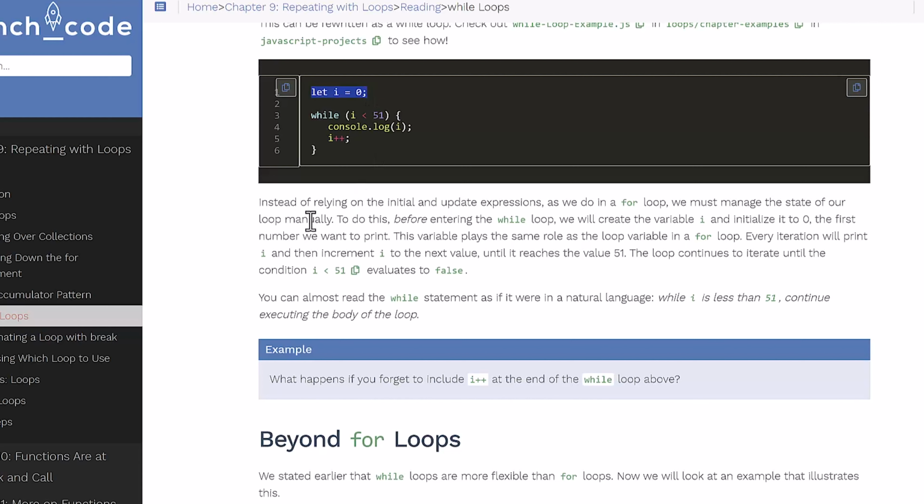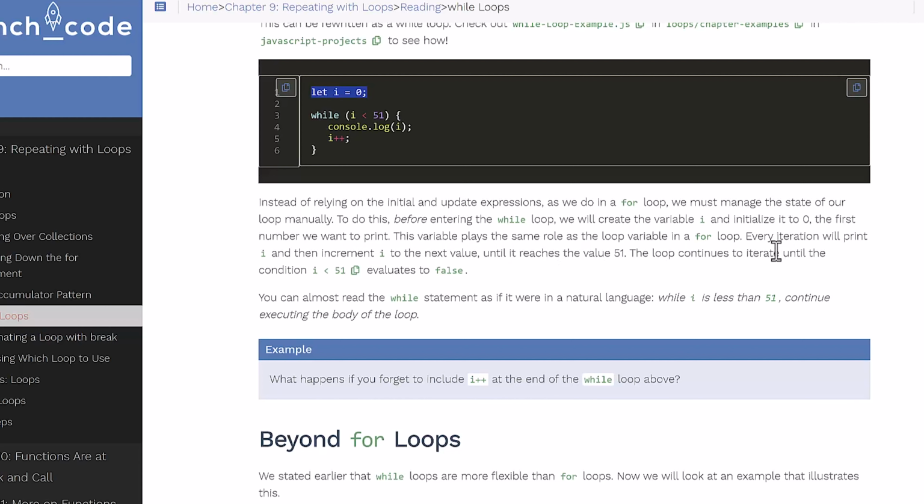Now, instead of relying on the initial and update expressions as we do in a for loop, we must manage the state of our loop manually. To do this, before entering the while loop, we will create the variable i and initialize it to 0, the first number we want to print. This variable plays the same role as the loop variable in a for loop.